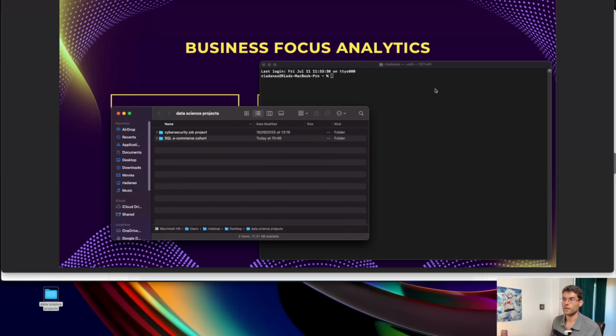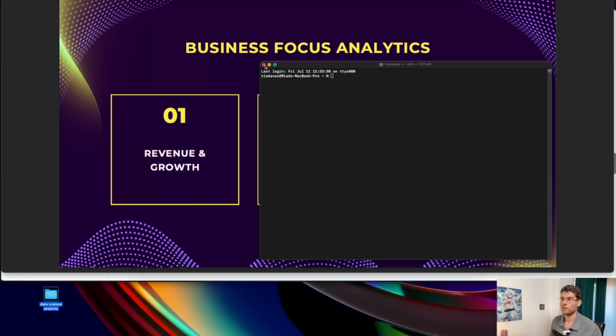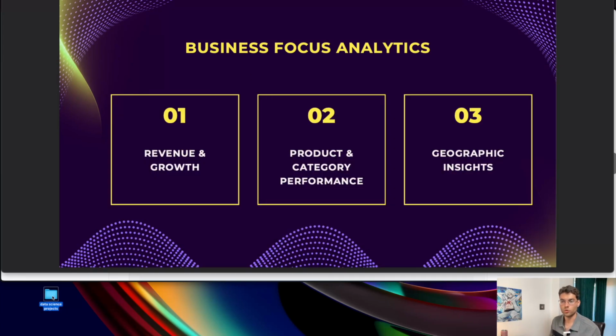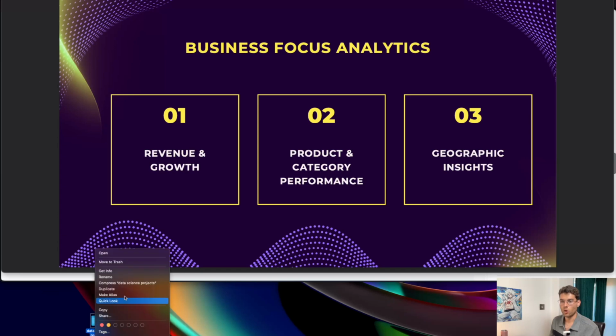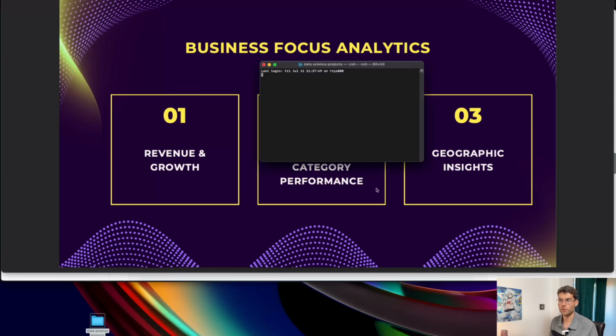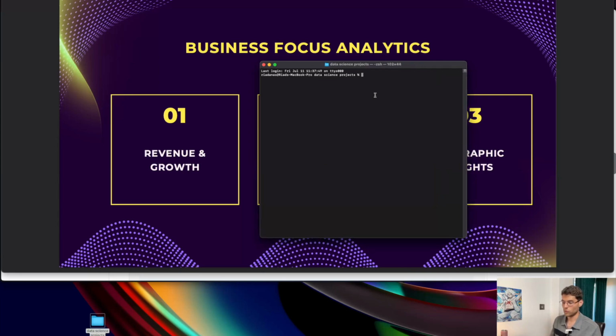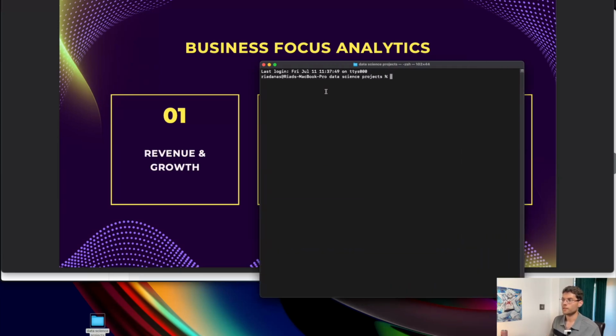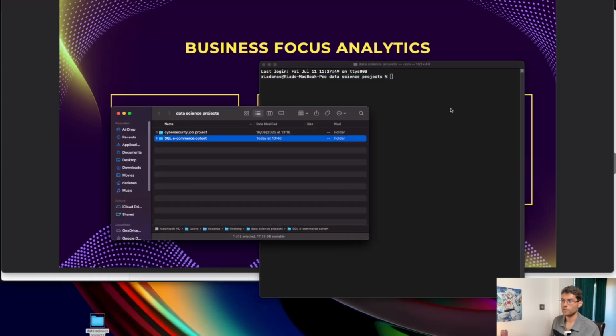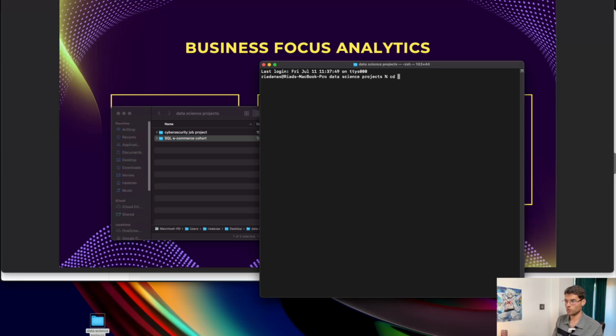So what you can do then is you need to go and access it in your terminal. So you either, in a very simple way, do a right click on the folder itself, go to services and open new terminal at the folder. So you can see that here it opened on Data Science Projects. But if I want it to be inside of this SQL e-commerce, I can just cd into it.